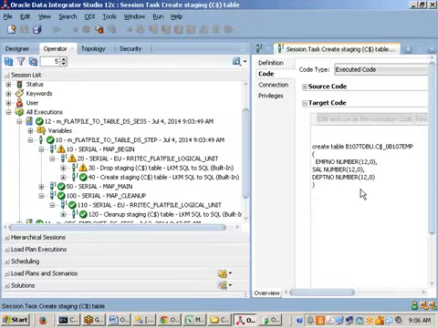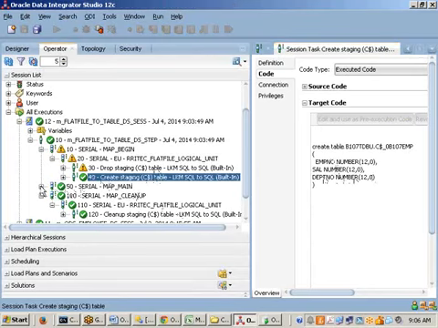Suppose tomorrow your table name is XYZ, then what will happen to your staging table name, sir? C dollar underscore 0 XYZ will be coming. You got my point? So this is how it is creating the table. Second step. First step is clear. Any questions in the first step, sir? It is dropping and trying to create the staging table.